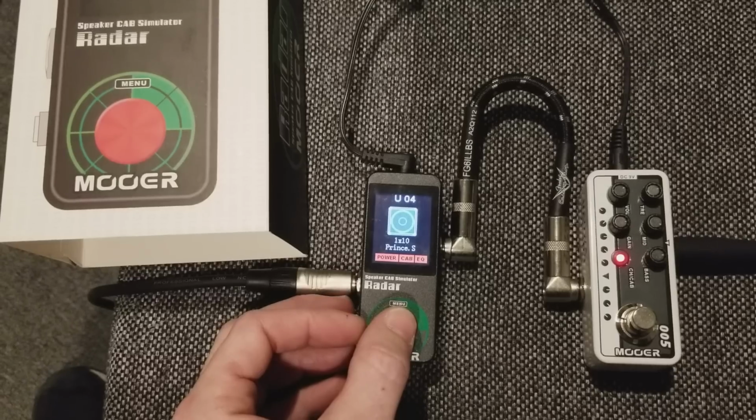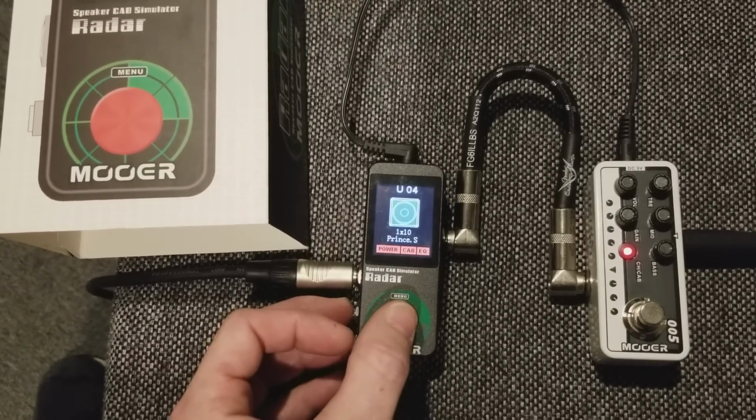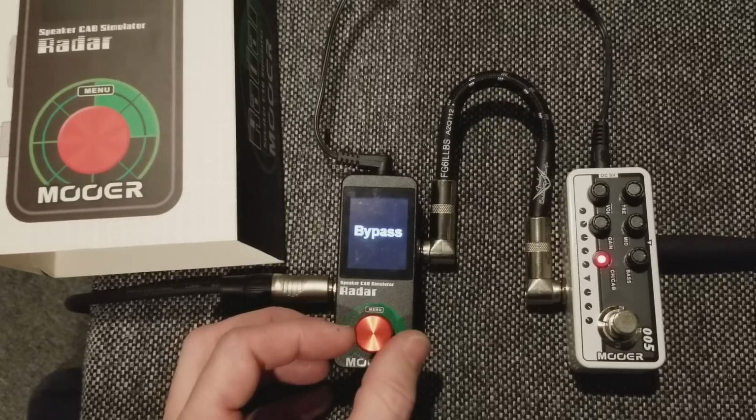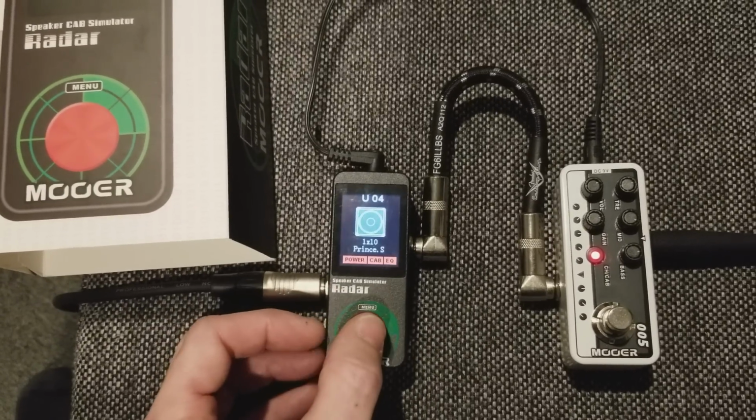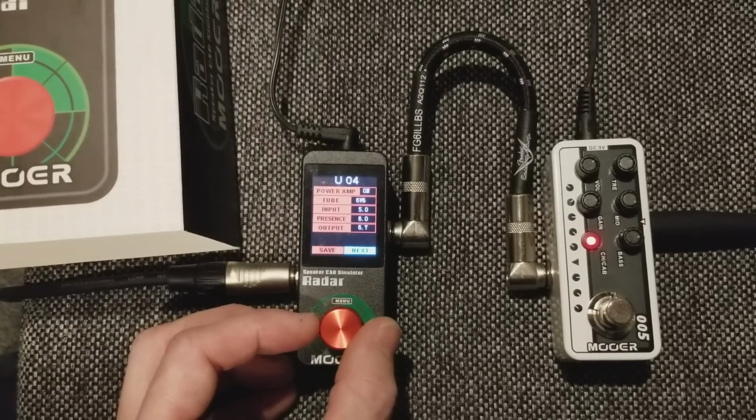Now I'm gonna get into the options here. As you see, they give us an option of a master volume. We can change a few things here. Well, there's the bypass. Alright, so we can get into the power amp on and off.